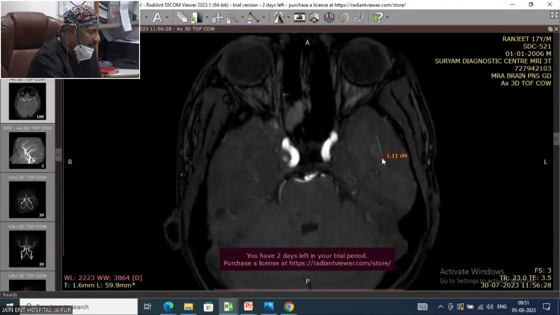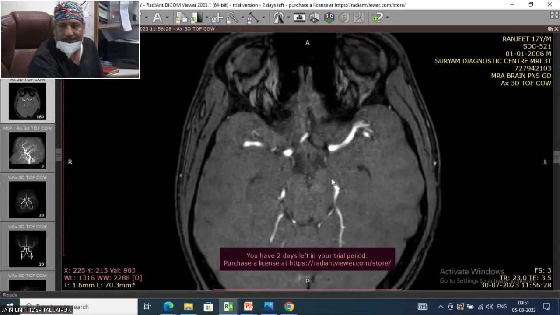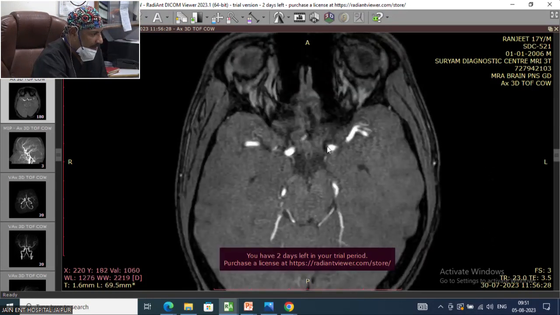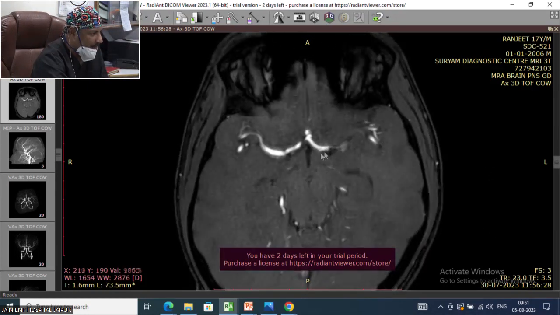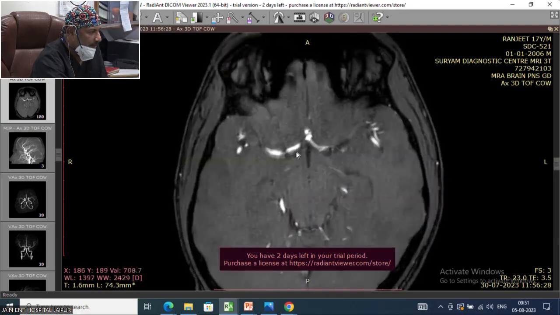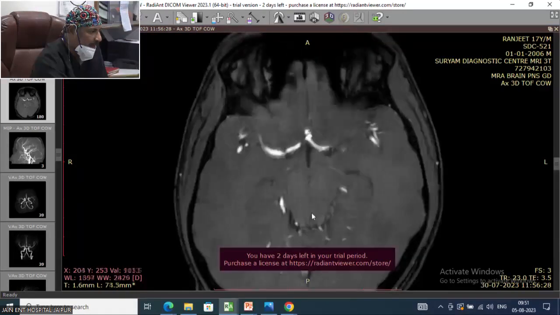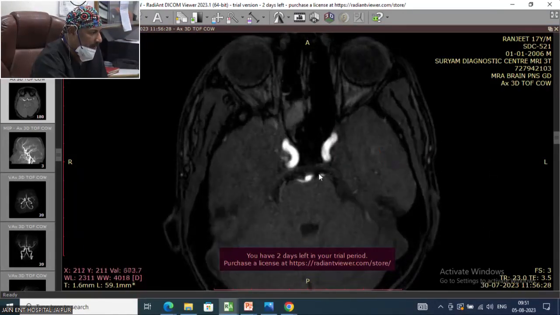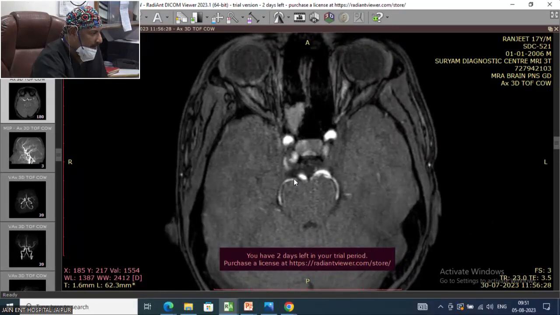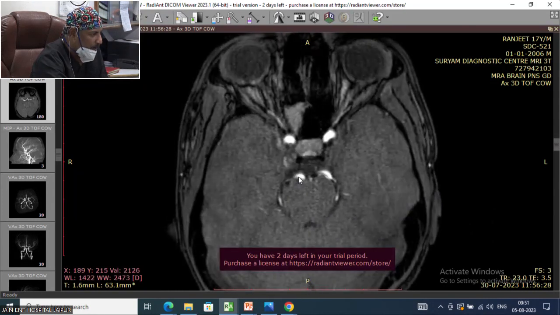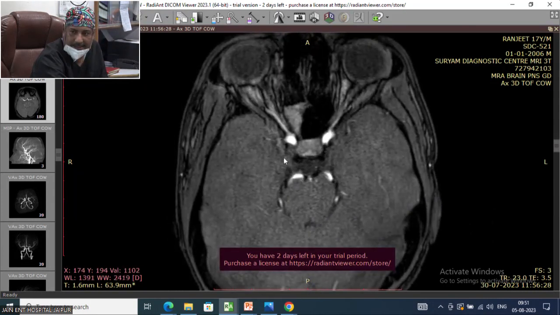Now, another important thing you expect from the radiology is the angiographic study. What we want to know from this study: this is the cavernous carotid dividing into anterior cerebral and the middle cerebral. These anterior cerebral arteries join to form the ACOM, the anterior communicating. Behind is the posterior cerebral, and from here, this is the posterior communicating artery, joining both the circulations to complete the circle of Willis.